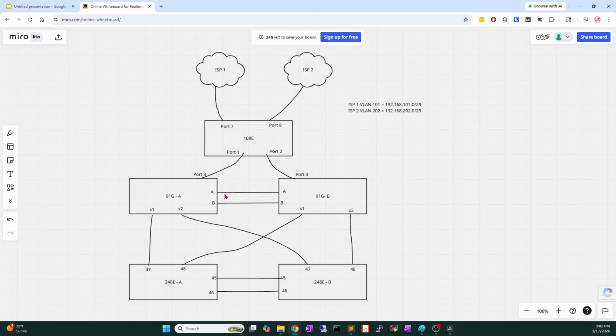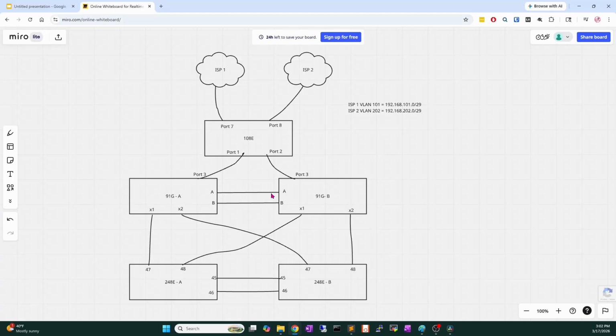We're then going to use port A and B on the FortiGate for the HA connections. You can really use whatever ports you want. Depending on the model of FortiGate you have, it might have dedicated HA ports. You can really use whatever you want as long as it doesn't have any references. You can assign whatever port you want. So just for this one, I'll be using port A and B. So that'll be my HA connections.